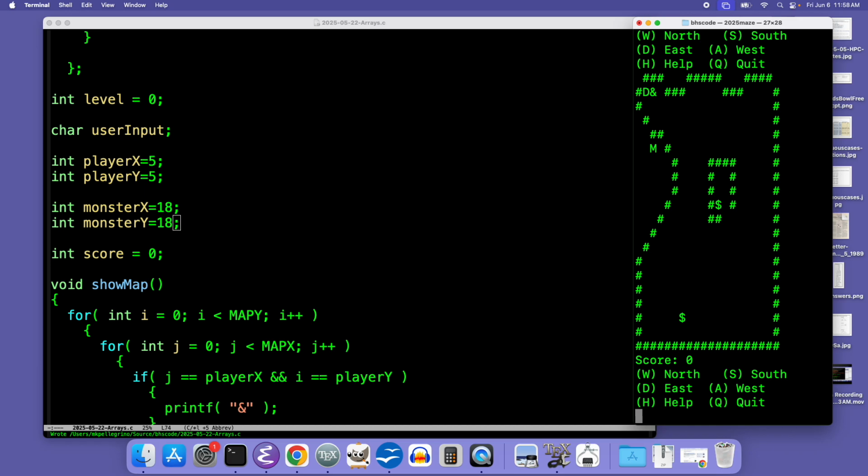Now the monster, I think, can still go through walls. Or can they? No. So now they're trapped outside this level too. And I can get this bundle of money. There's my score.